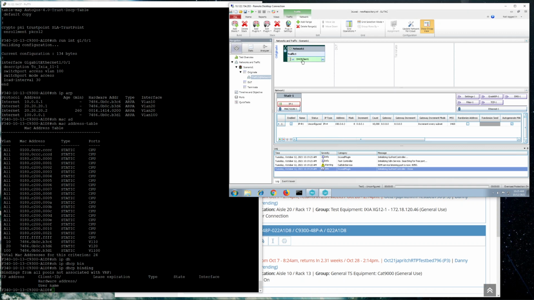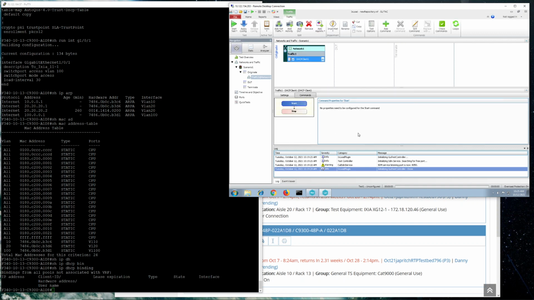So if I click client, I now have my DHCP client here, and I can click this to modify what my client is going to do. And that setting is going to be right here between the start and stop. The most simple thing that you can configure is just hit this green arrow and hit bind. And this is actually going to be a macro where if I hit add for bind and mouse over, we could see in the little pop-up, it says that this executes a DHCP discover, a request, and if necessary, it will also do a DHCP decline. So essentially this is multiple commands all at once.